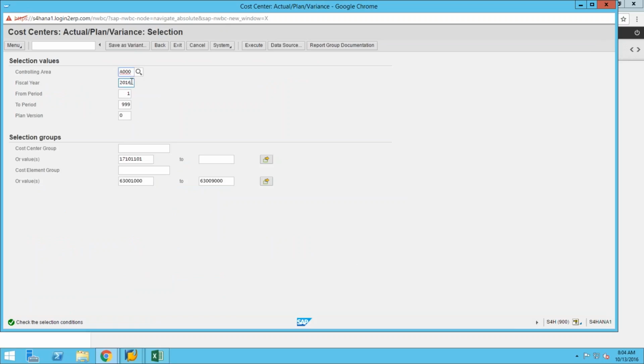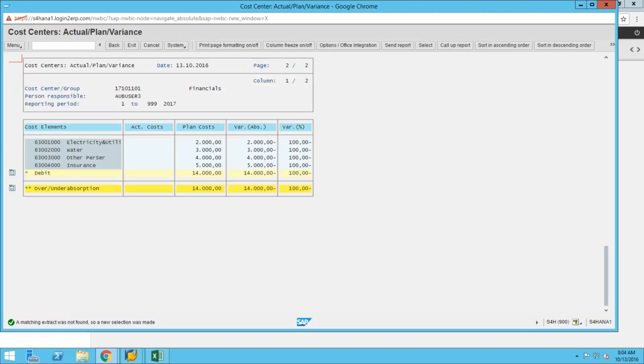If I want to see 2017, the actual and plan both will not be there. Why? Because actual is still there in BPC itself. It's not retracted here. Earlier, in the earlier session, we have retracted. So now that the plan cost is available, the actual cost is not available.